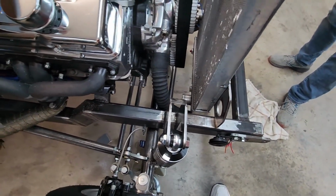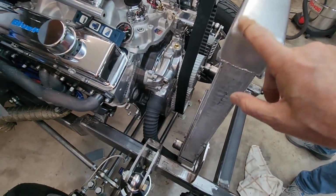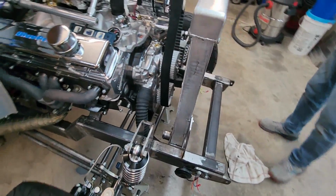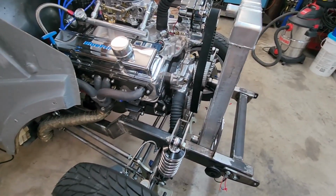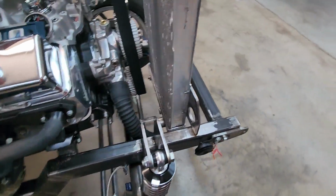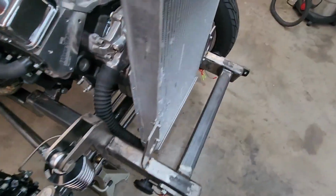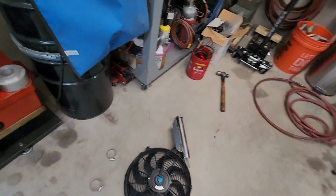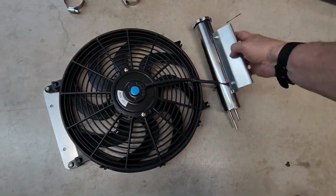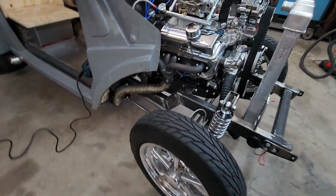So right now, the front end, when bolted up, will actually clear these points with enough clearance that we shouldn't have any problem with driving it on the street with vibration and so on and so forth. So what's next is, now that we got this located, Lou is going to complete the welds on the brackets to hold it in place. And he's going to start to put it back together. The fan will now have to go in the front and be a pusher instead of a puller. And that's no problem because they're DC motors. All we got to do is reverse these two wires, change the polarity, and then the fan will push through from the front.